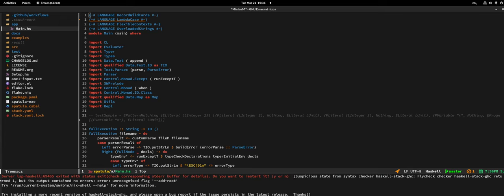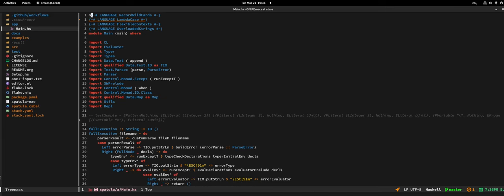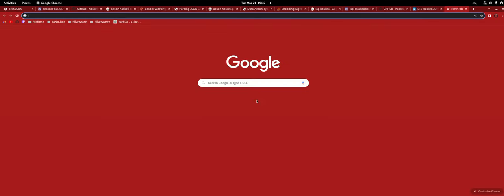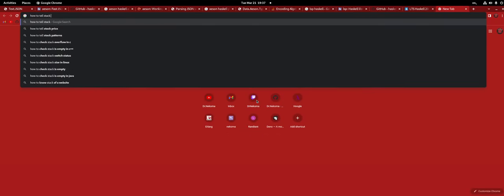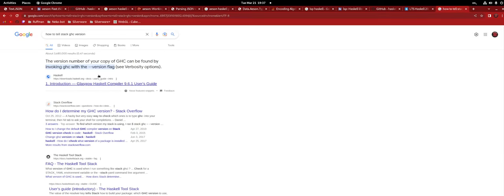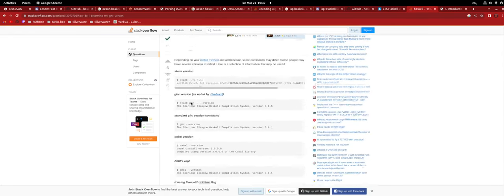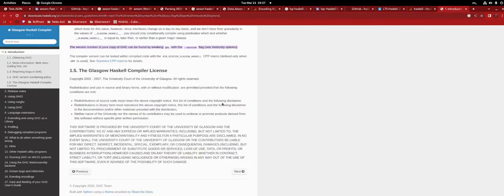Wait, but did you spawn Emacs with the develop thingy? No, I didn't, because I'm using my native decompiler this time. So there's a trick to know though. Control G. No. Yeah. There's a trick to force stack to know, and I already forgot how to do it because I never do it. How to tell stack GHC version? There's that. No. It is a trick that you put in the YAML file again, which is not the best, but it is what it is.